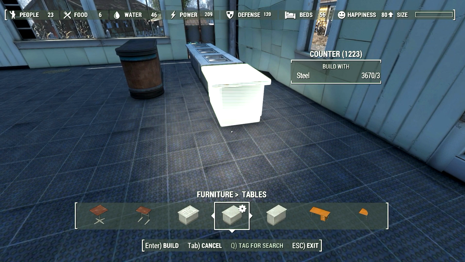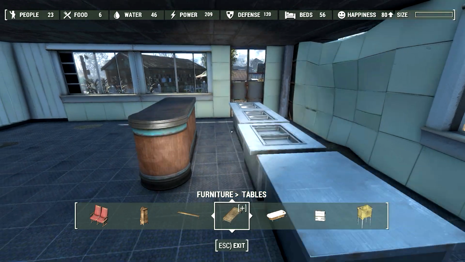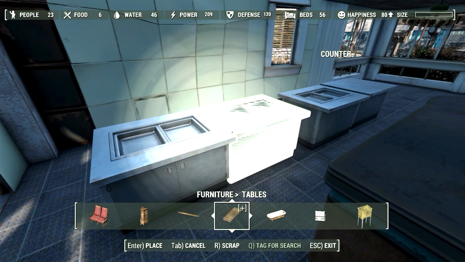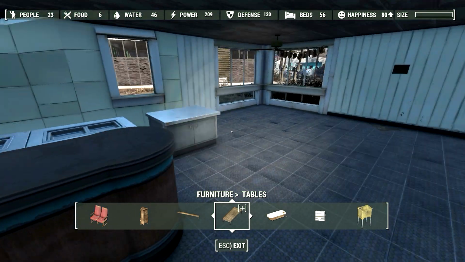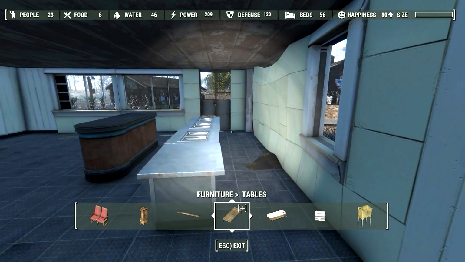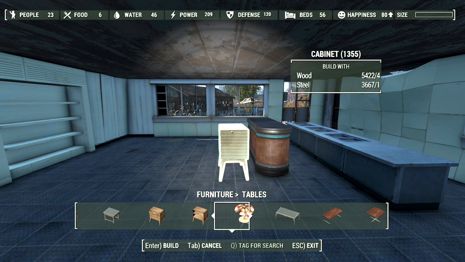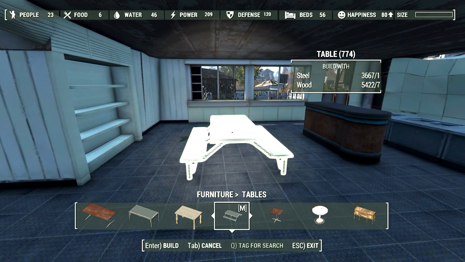Oop, missed it. I want to see how much room we actually have for the food. Thinking a big old stew pot on that last one. What kind of line is that? Okay. Has a slight amount of ricketiness to it. I like that. Yeah, we're going to use the vault style tables.